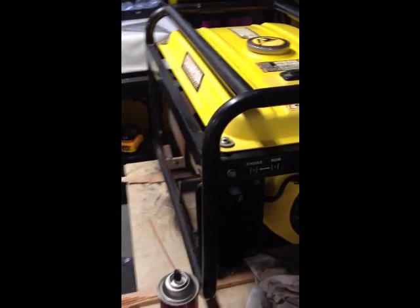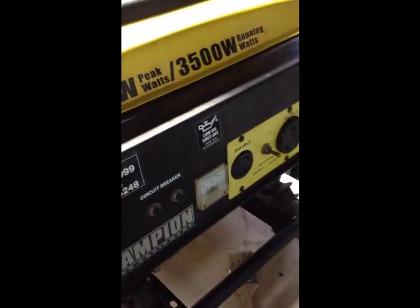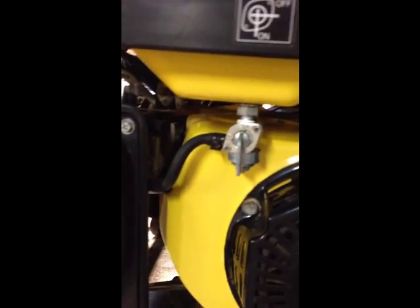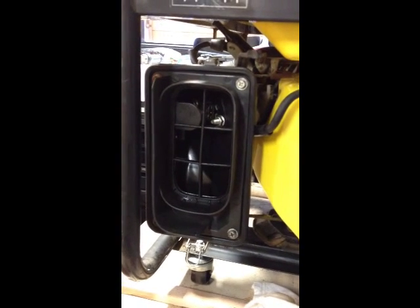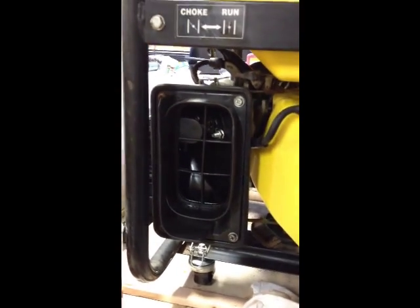So basically, I've put everything back together. I've tightened all the bolts and given everything a little bit of a clean with some soap and water. I've attached the gas, turned the gas back on, and I'm about to condition the sponge for the filter, and then give it a try and see if I can get it to start. What I did with the sponge for the filter is take it upstairs and give it some soap and water in my sink and clean it really good.